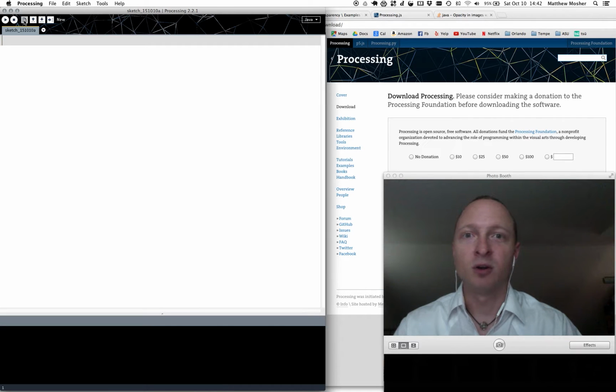Similar to how an artist or designer would keep a sketchbook, you can keep your little sketches in Processing. You can open one of your past sketches here, save sketch, or export the application as a standalone thing. And over here on the right hand side, you can select which language it's going to use as its base. I'm going to leave it at Java.